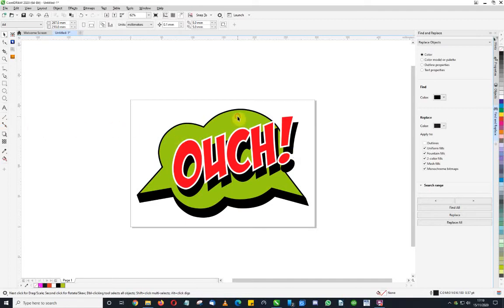So if I click on it, we can see that it's got a red, green and blue colour model. So let's start off by changing this to CMYK. It could go out as RGB and the RIP would do the conversion. I like to change it really so that I can be a bit more confident on what colours are going to come from the printer, because I can see them more accurately on my screen.